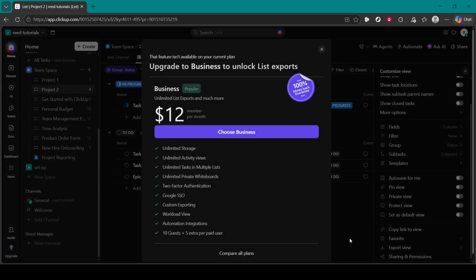If it's a PDF, you can print it directly from your viewer. If it's a CSV, open it in your preferred spreadsheet app. Adjust column widths or formatting if needed, and then print from there. Before sharing or filing, skim the document for any sensitive internal fields and remove them if necessary. That's it. Your ClickUp task list is now exported and ready to print or share exactly the way you intended.